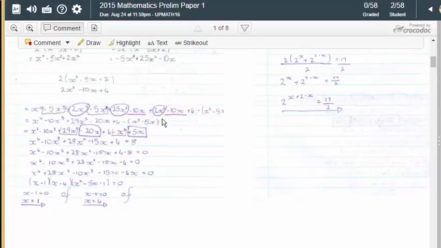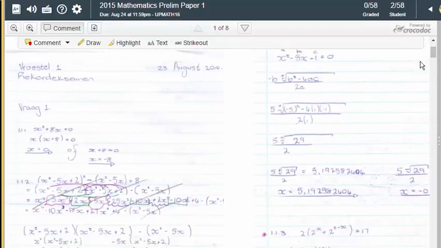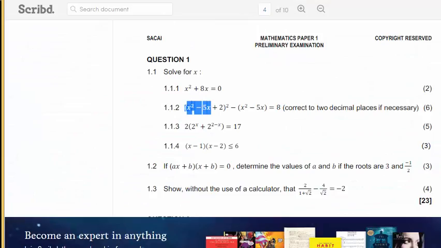She first had to multiply out, so that's just way too much. You get the same answers. Well done. That is a lot of work. It's 6 marks, so that's still worth it, but it could have been done much easier with k substitution. Okay, let's look at the next question.